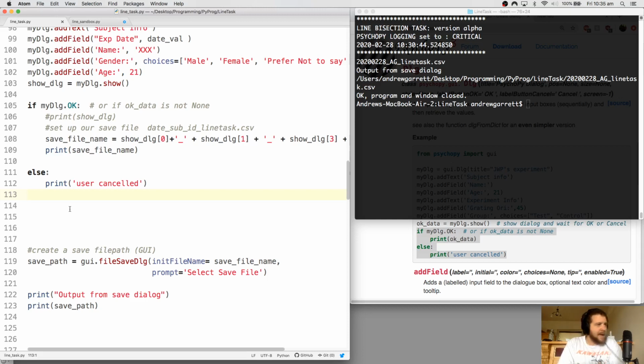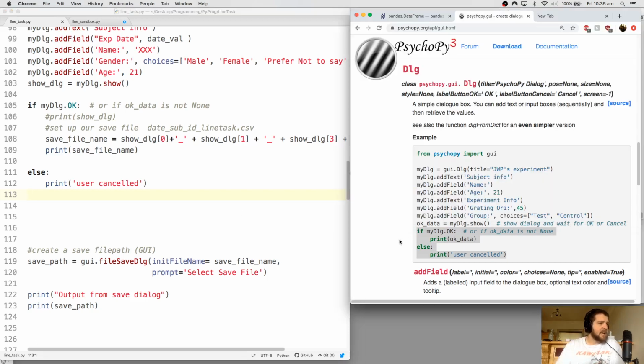It's half an hour long, but hopefully you should have followed along with what we were doing. We're looking at the GUI functionality in PsychoPy here. We created some dialog boxes, and we created a save file dialog box. And then what we were doing with that save dialog box was basically saying, hey, look, this is where we want the file to end up. Okay, so we created the path where we want everything to end up.